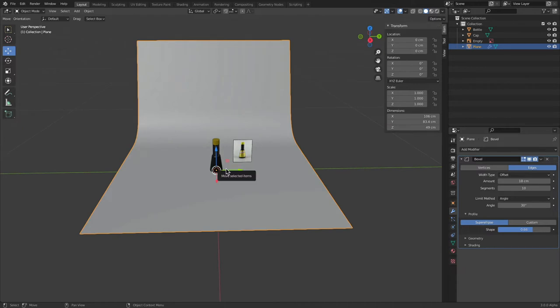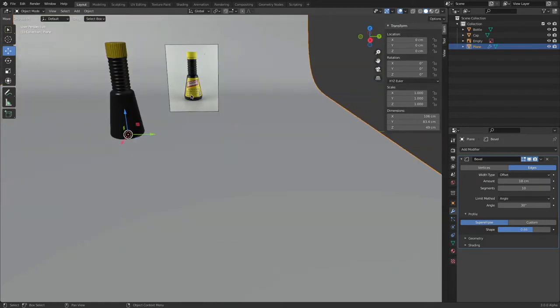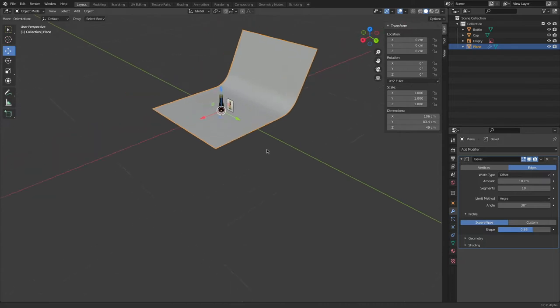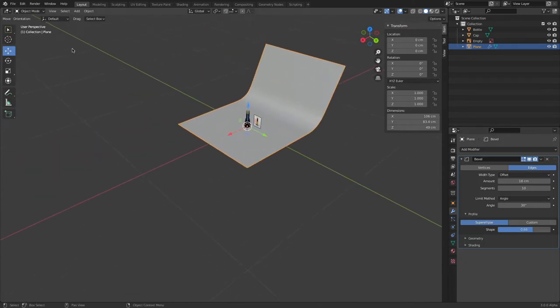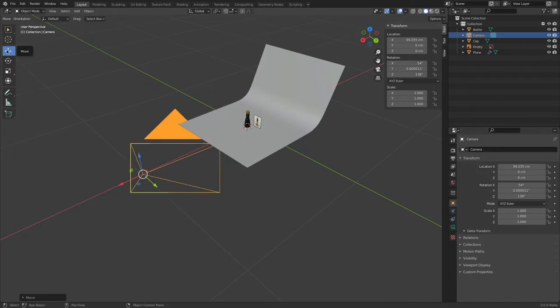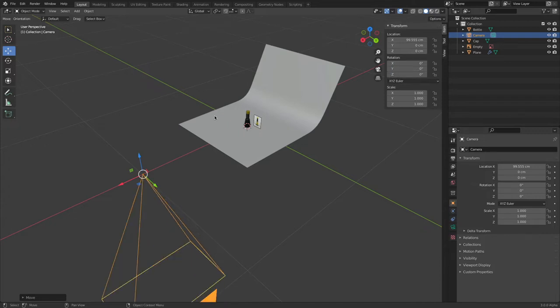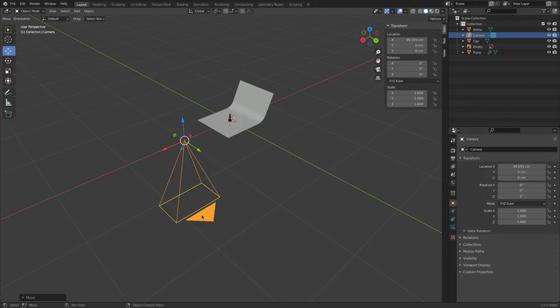The next two steps is, now if we take a look at this, we need to add two lights and a camera. I go into a 3D view on purpose, then go to add and camera. And then I have the move command here turned on. I move this back. You also see here the camera is kind of rotated crazy. So 0, tap 0, tap 0. Zoom out.